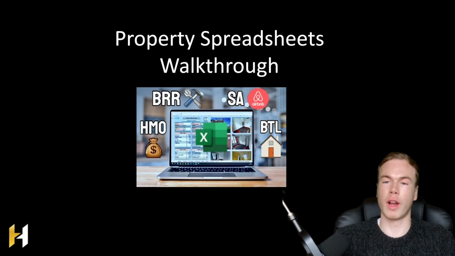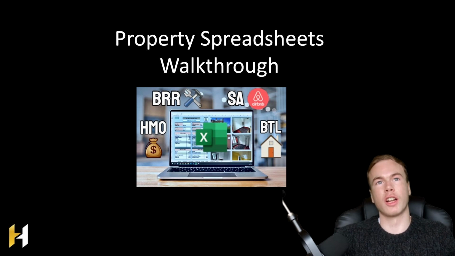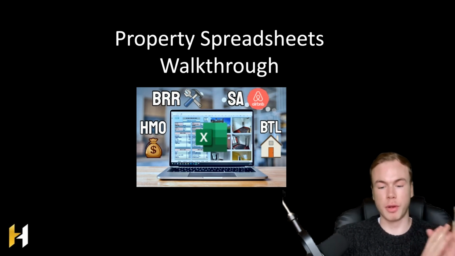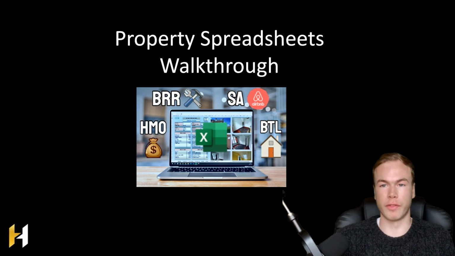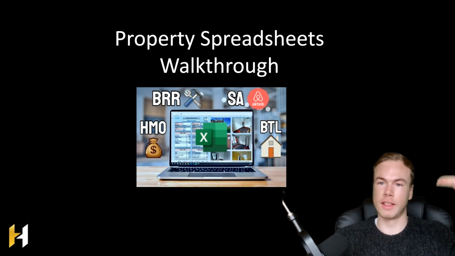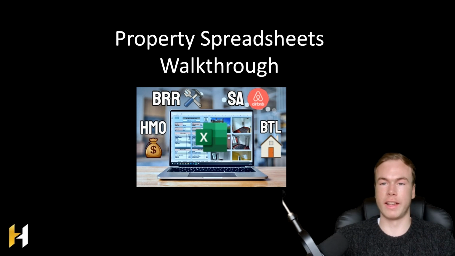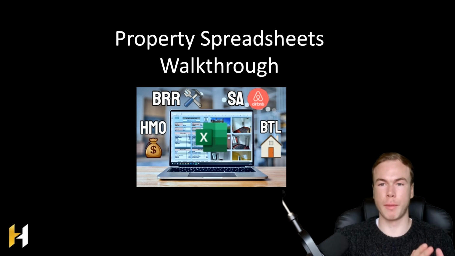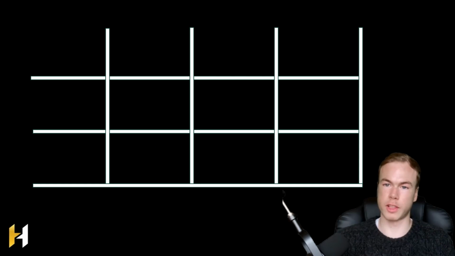So you're looking for a property deal analysis spreadsheet. Well, you've come to the right place. What I would guess you look for in a spreadsheet is something where it's clear where you input your variables and the formulas are used to calculate your output variables, and then the data and information is displayed in a very visually appealing way. But depending on which property strategy you're going for, you're going to want different inputs and outputs within the spreadsheet.